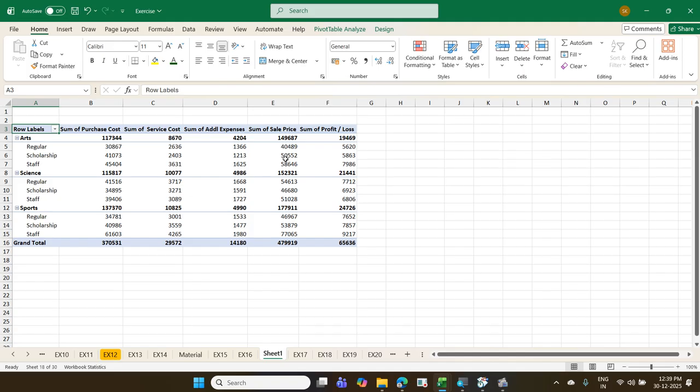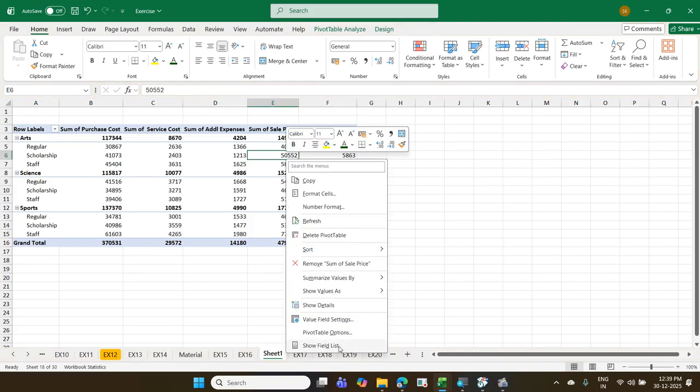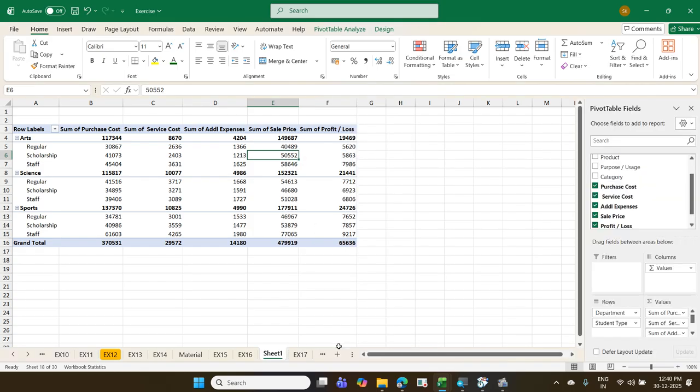Even though this report is okay, I am not satisfied with the view of this report. Why am I not satisfied? The reason is I don't want the total on the top and then the data on the bottom. I want data first and total on the bottom. And I want the department name and student type in different columns, not in the same column. I can understand this, but if I send this report to someone else, or want to add one more column, everything will appear in one column and we'll get confused. Instead of that, I want to rearrange my report properly.